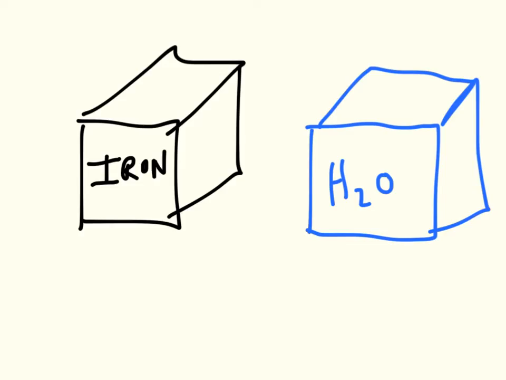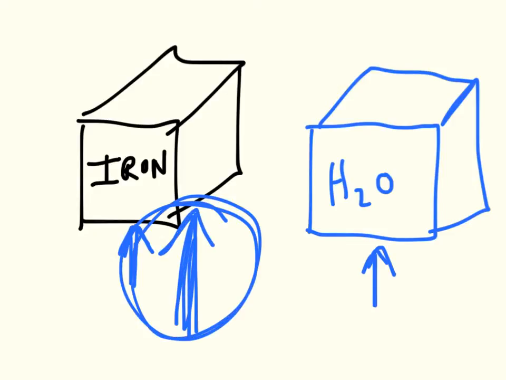Now let's do an example. Let's say I have one kilogram of iron and one kilogram of water. Iron has a lower specific heat than water. Now I give both of these blocks 10,000 calories of heat. Which do you think is going to increase in temperature the most? Iron will have a greater increase in temperature compared to water because it has a lower specific heat.